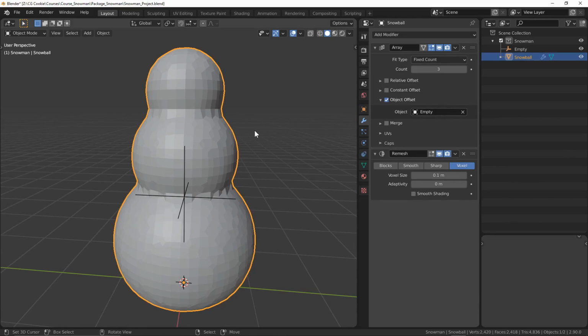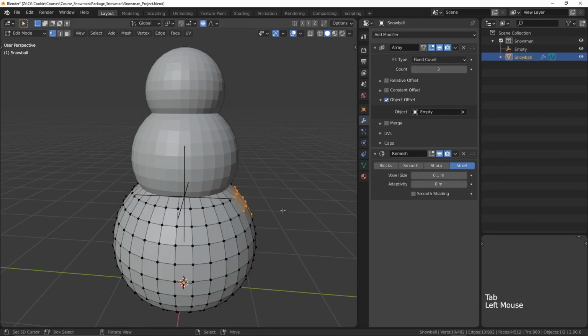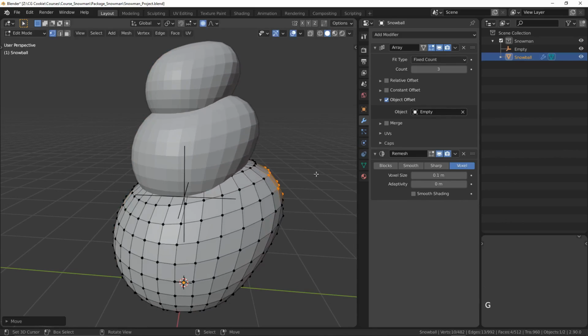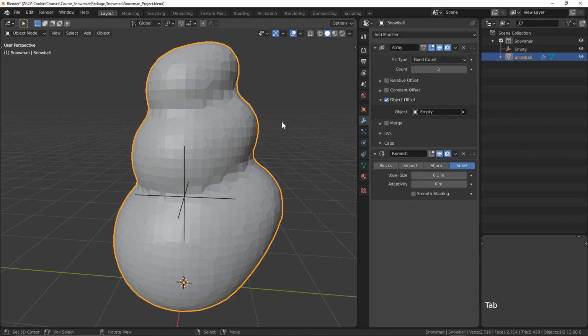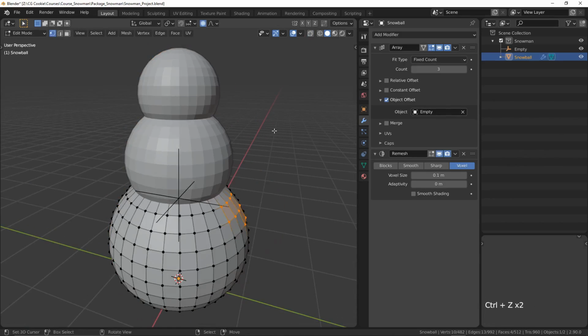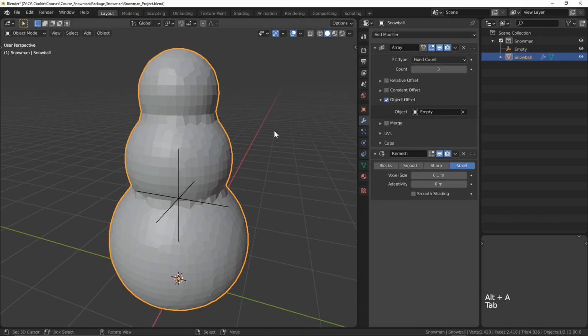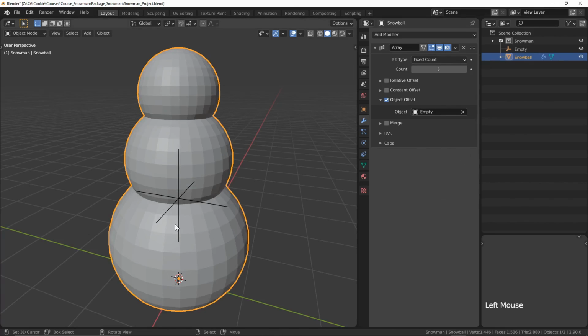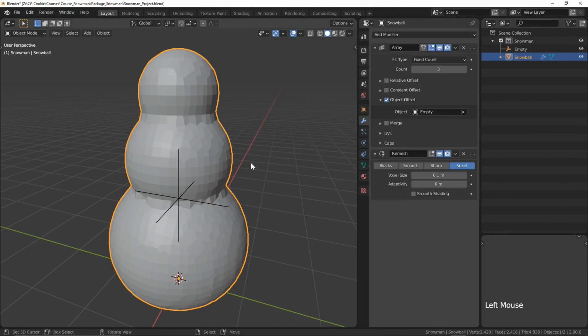And what's really cool is that I can go back into edit mode, maybe select a few vertices and bring them out. And when I come back into our object mode, it's actually updated accordingly for our mesh here. So that's really, really cool. And that's why I really like working with modifiers, because it makes a lot of our work non-committal. So if I realized, oh shoot, I messed up, all I have to do is come in, get rid of the modifier, and I'm back to where I started, or back to where I was before I made the mistake. So I'll quickly go and re-add that there.